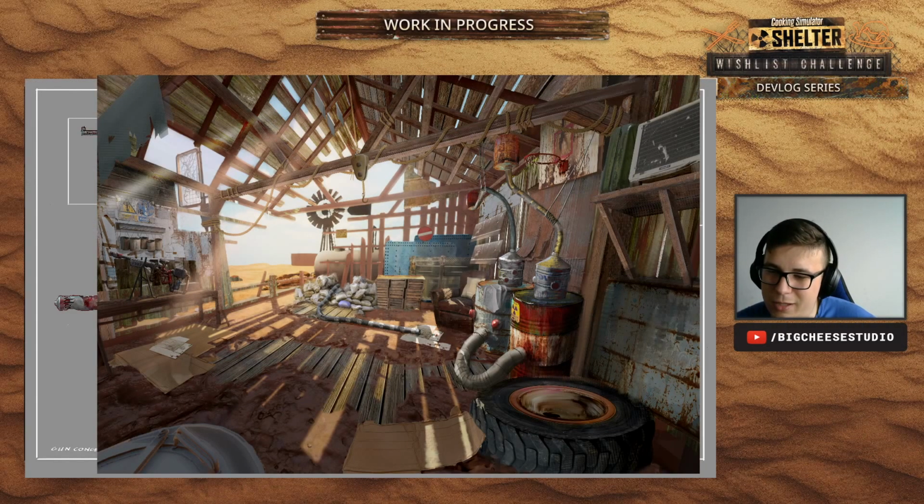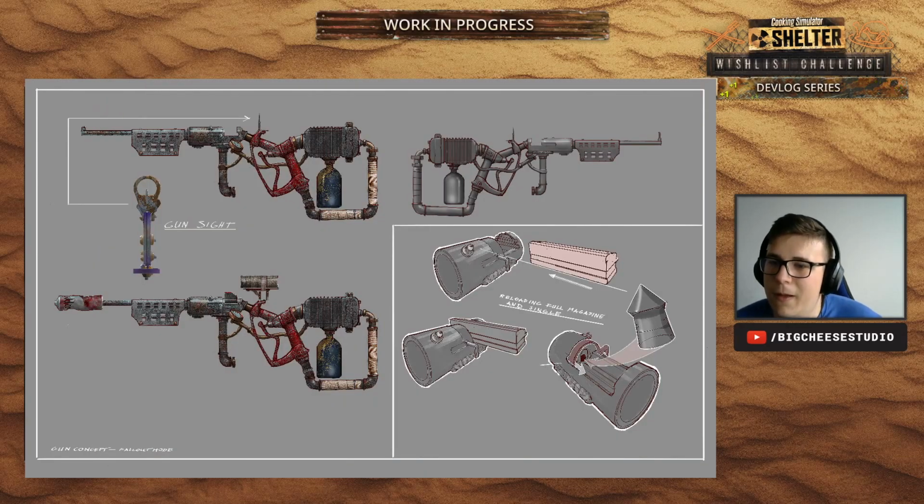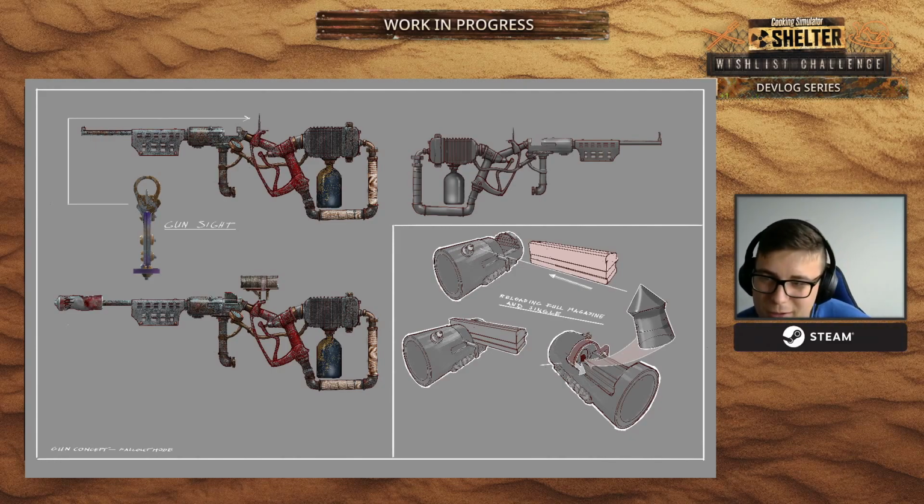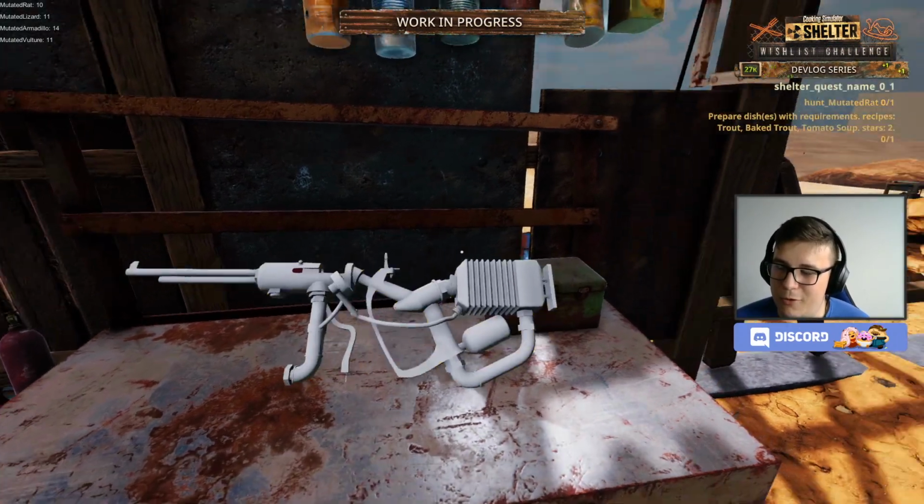Yep, let's just disable the... So for example, we have a basic gun sight in this image, and then upgrade would be like a scope of sorts, right? So it will have 2 or 3 upgrades to make using this a bit more fun. It's still work in progress, so it doesn't have a texture yet, but we'll work on that soon.